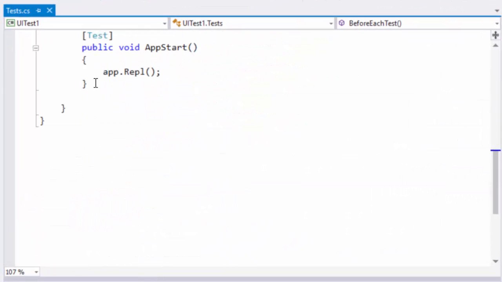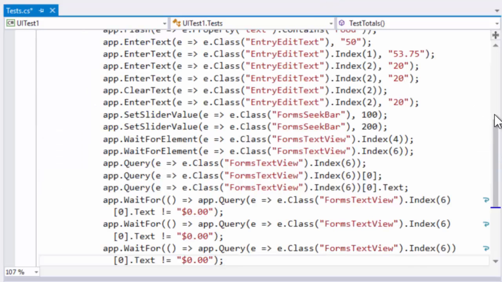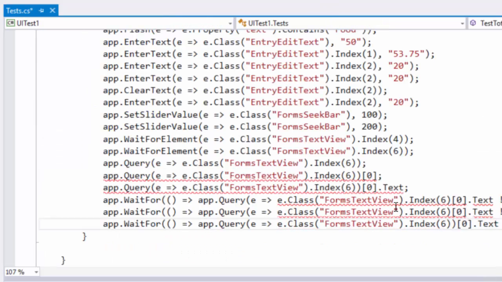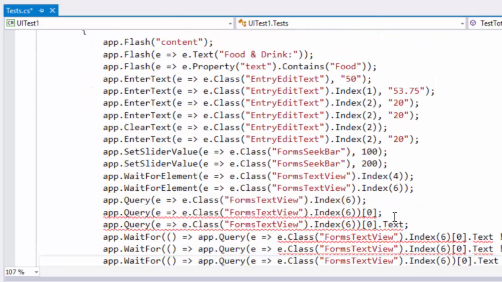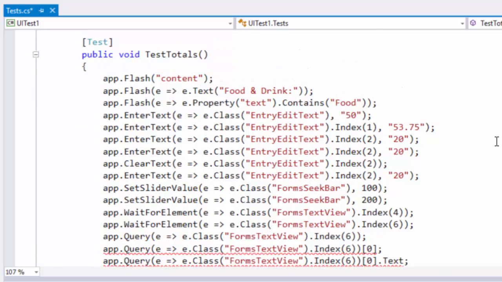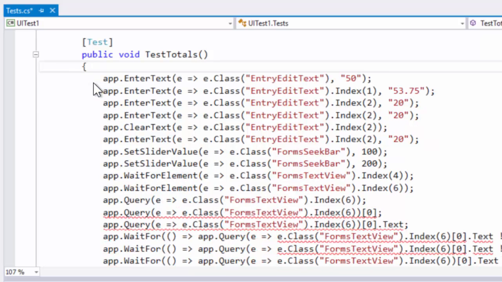Let's create a new test. Fix this first. Paste all the code in. And there's going to be more than we want here, and that's okay. We're just going to chop out a few things, and some of these aren't appropriate without some additional fitting to the environment that they're in. Okay, the content and this, all of these are okay, but we don't really need them in the test. They're more for exploration and explanation of how the flash works. I'll just take those out.